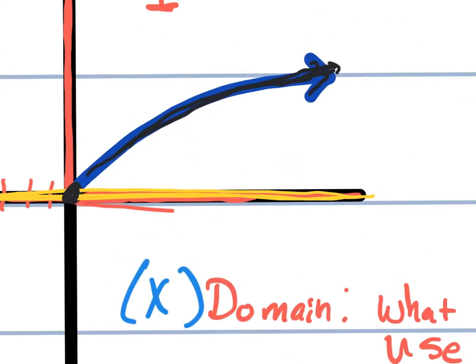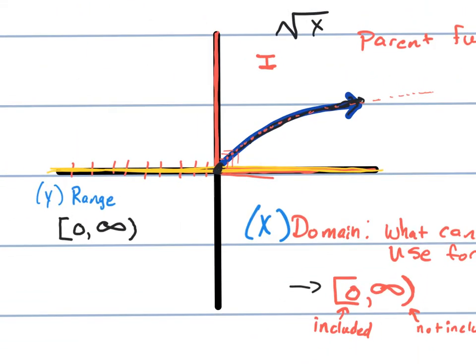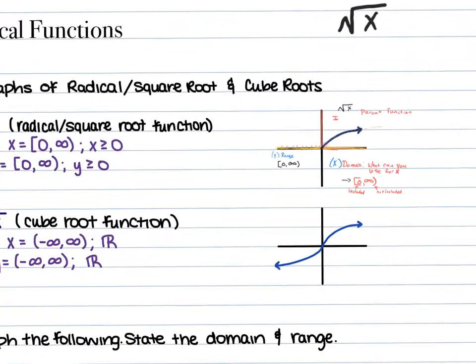Notice that all of these are little points, right? They're just a whole bunch of little dots that somebody played connect the dot. There's x and y values, right? For every x, there's a y. And it gives you an idea of what this graph looks like. It would look like this, and it would keep going on forever and ever, up and up and up like that. So it gives us an idea of just what is possible for x and what is possible for y. Some things are not always possible.